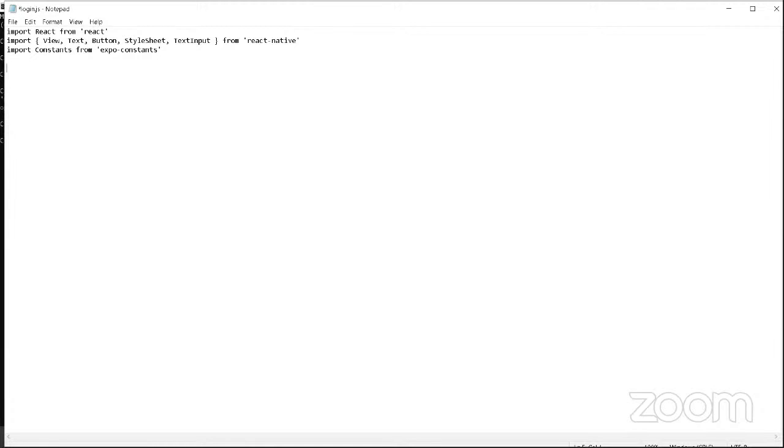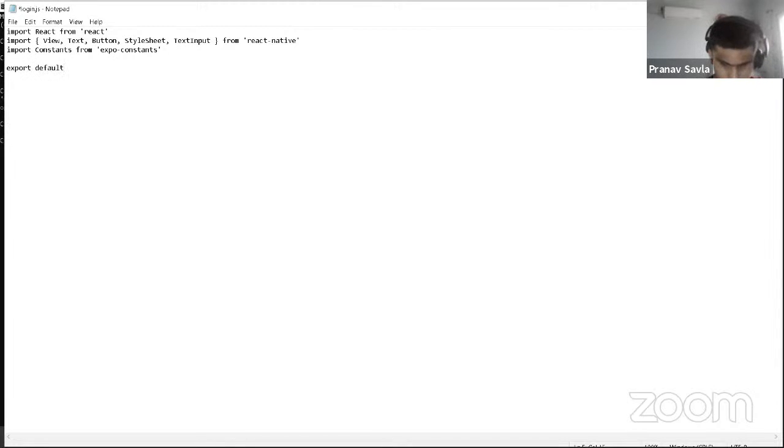It is a React dot Component, but why would it be a React dot Component? What does a React dot Component have that we need? I'll give you a hint. It is used to track data. So a React dot Component is written as export default class Login extends React.Component.